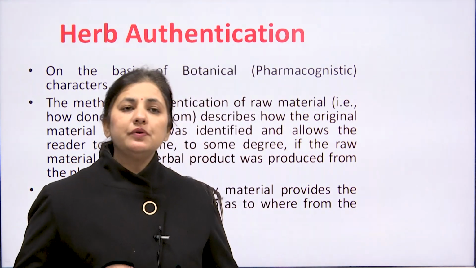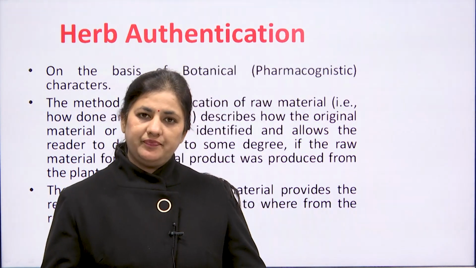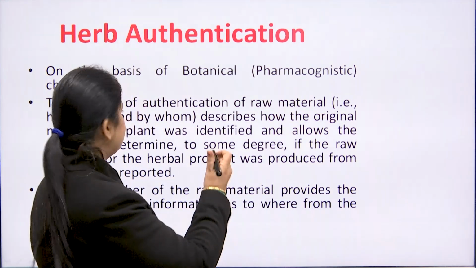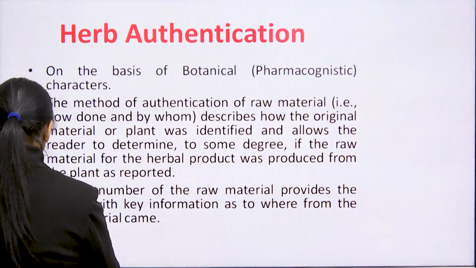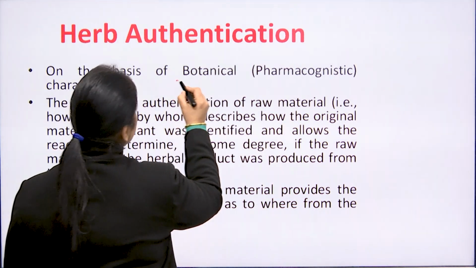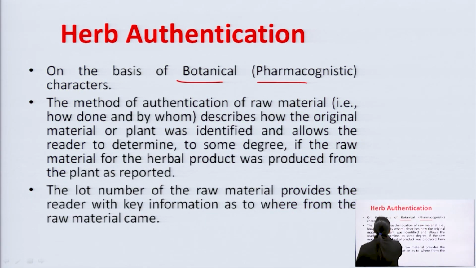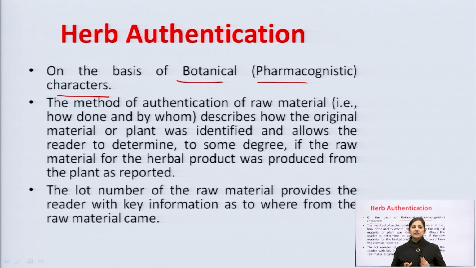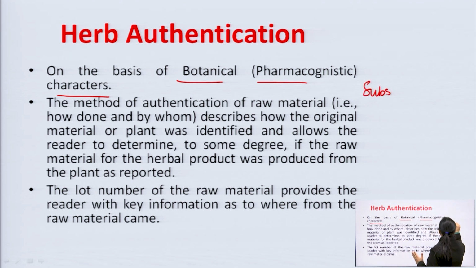So proceeding with the herb authentication, yes, how do we basically authenticate the herb? We authenticate the herb on the basis of its botanical or the pharmacognostic characteristics. We have to see that whatever commercial variety we are taking does not have any sort of substitution or any kind of adulteration.